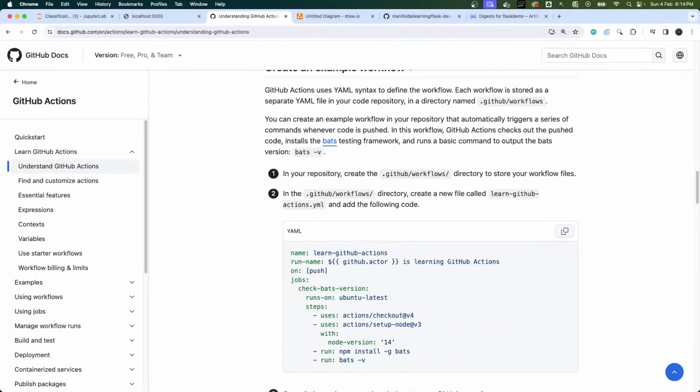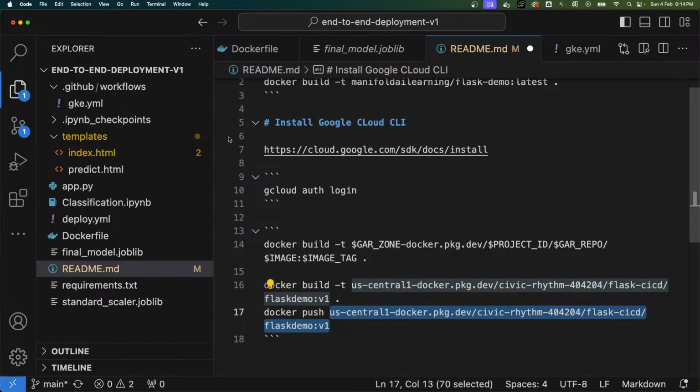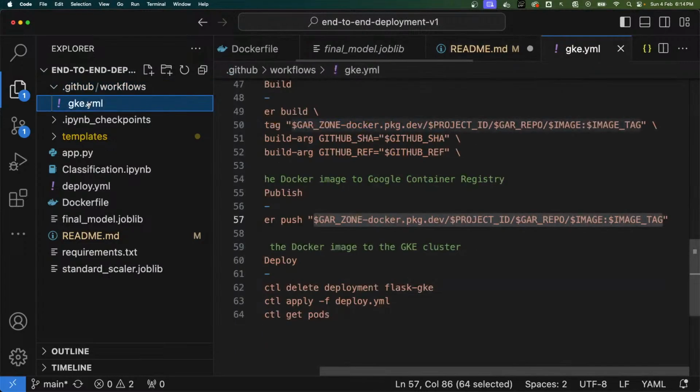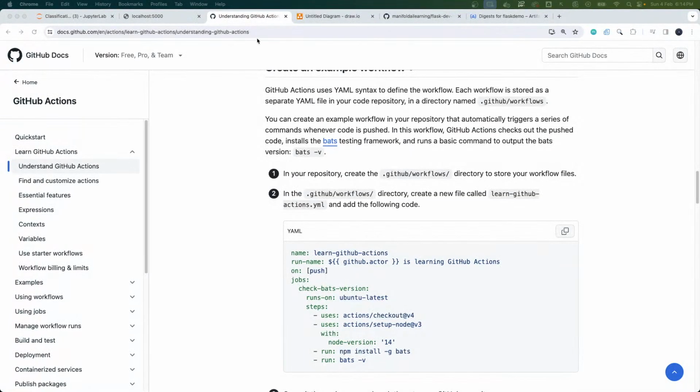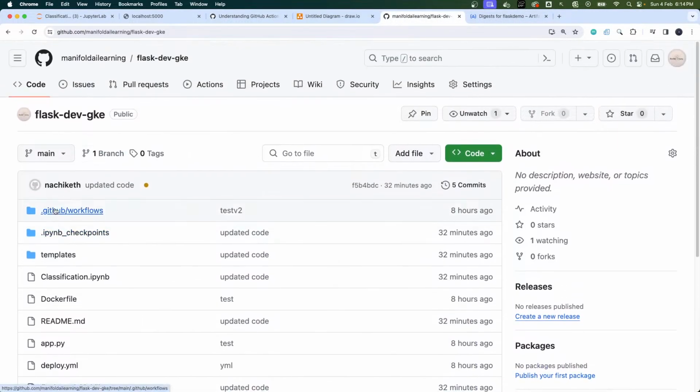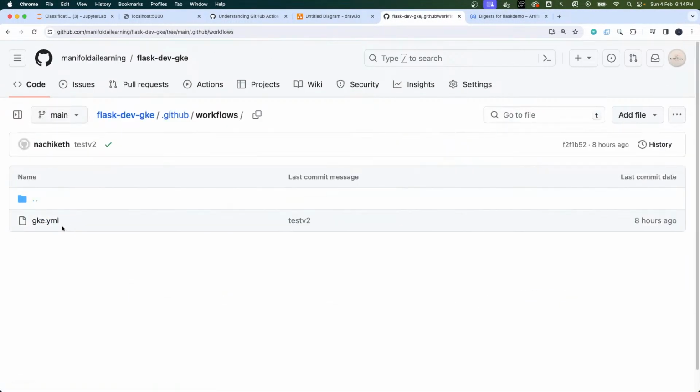Okay, so to show you with this understanding that you now have, if you look into our local repository, the repository that I've created, there was a new folder that I had already created, that is .github. Inside that, there is a folder called workflows, and inside that, there is a YAML file. That is what we have just understood as to how I would place it. I'll show you over here as well. There's .github/workflows. If I go inside that folder, there is a gke.yaml file.